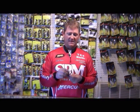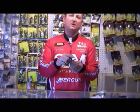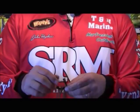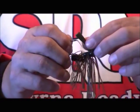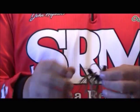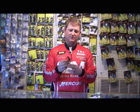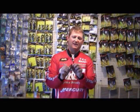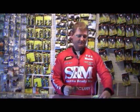This particular jig has a custom made hook. It's a 5/0 length with a 6/0 gap and a 10-degree open throat. The brush bug comes with an 18,000th fiber guard. The fiber guard makes this thing extremely weedless. You get great hookups with the hook. It's a terrific jig for swimming, fishing in chunk rock, or fishing in heavy cover. This particular color is a green pumpkin. We make it in green pumpkin candy, 35 overall colors.